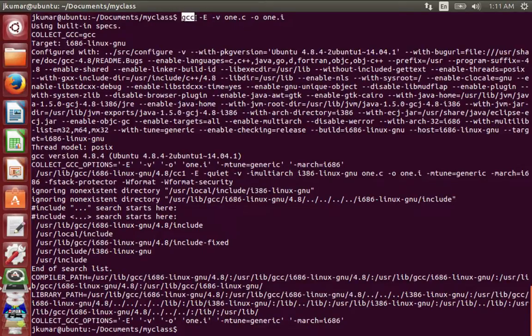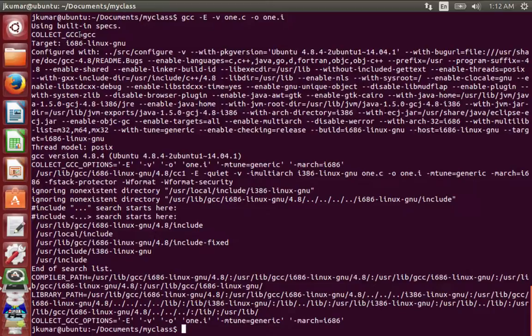With the -E flag, it is going to a specs file. Where your GCC is installed, where the toolchain is installed, there is a specification file known as spec. So it is accessing this particular specification file, right?